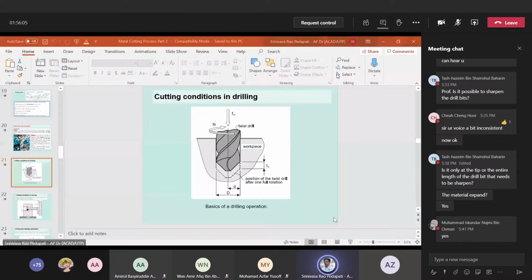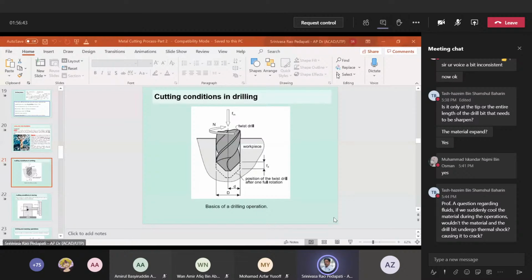So in drilling, based on the material on which you are working, you should choose a drill bit accordingly. That is why they speak of tolerances. If your intention is to drill a 10 mm hole, we never use 10 mm directly, because there is no guarantee that it will end up with 9.9 or 10.1. If it ends up at 10.1, you cannot make anything, because you cannot fill an already drilled hole. If it is 9.9, no problem. You can enlarge it with reaming, boring, something like that.